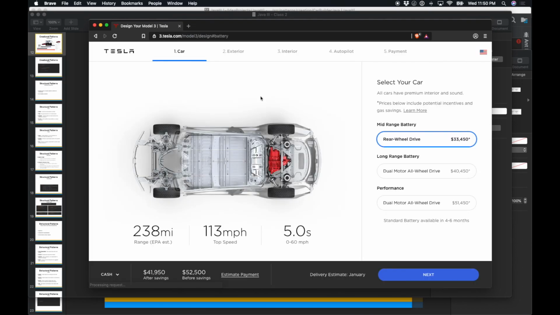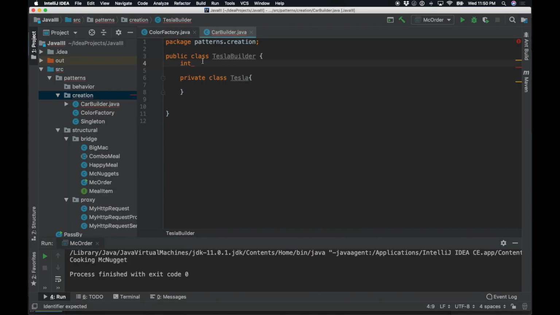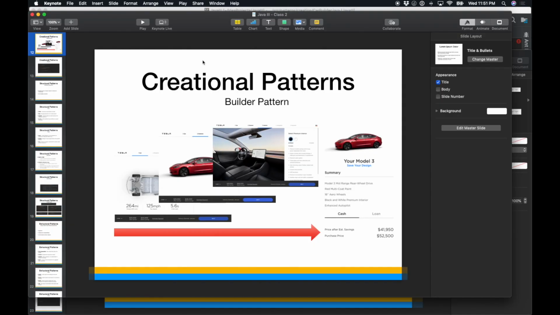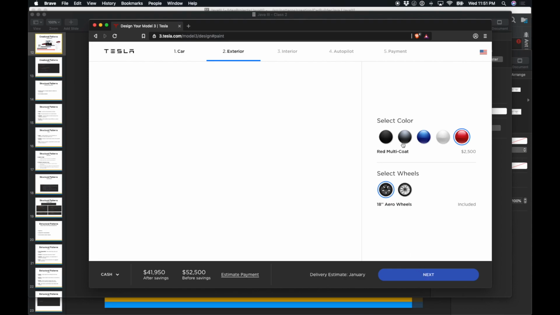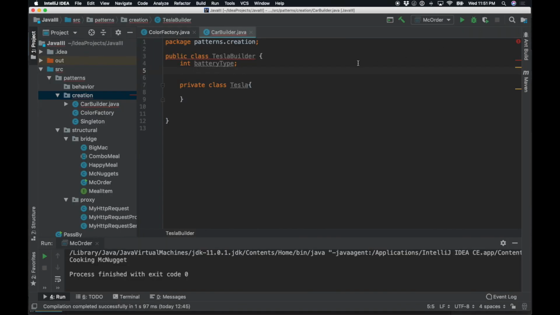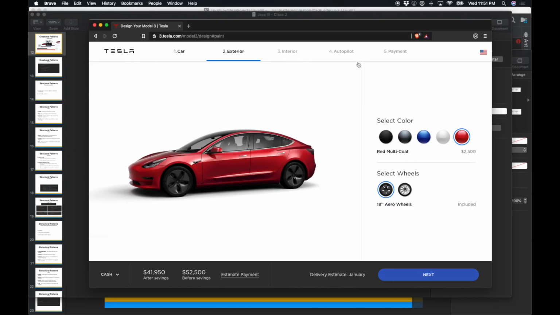In this case, we could choose the performance or the battery. So the first thing is the battery, int battery type, and let's say that it's 1. The other parameter, let's say the color, paint color, and then we also have the wheels.